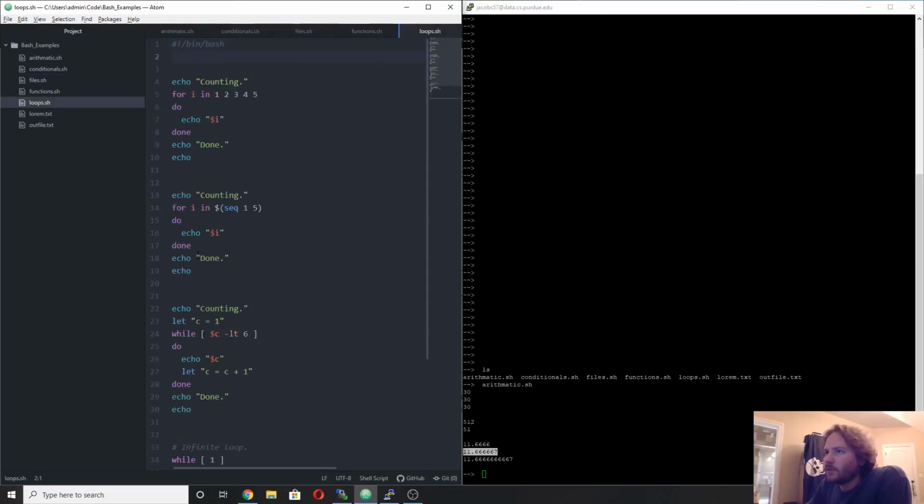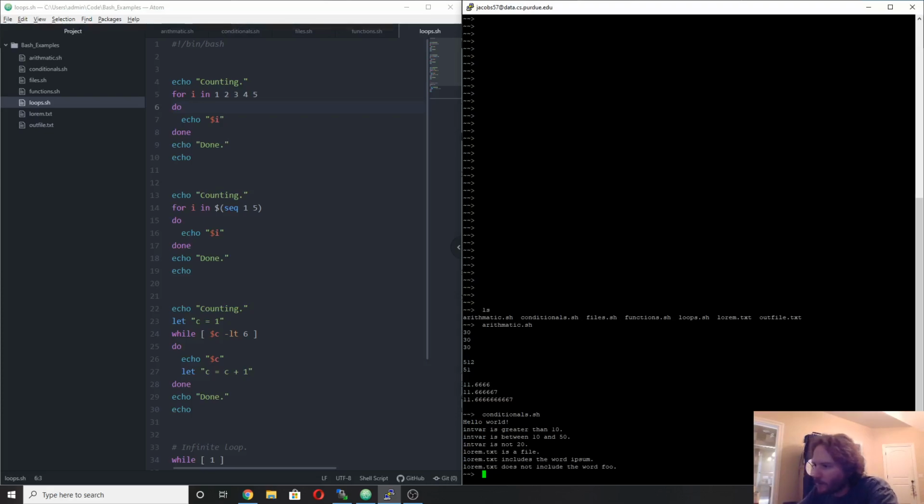Let's go to loops. So you can do a lot of things with loops. Here's a for loop. Actually, I completely forgot to run conditionals. There you go. It did the stuff. Yay. So let's go through for loops here. We have i. It's going to take these values as it goes: 1, 2, 3, 4, 5. Nice sequence. And you can see how something like that would be useful.